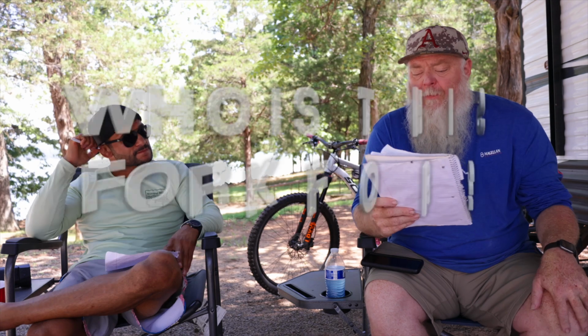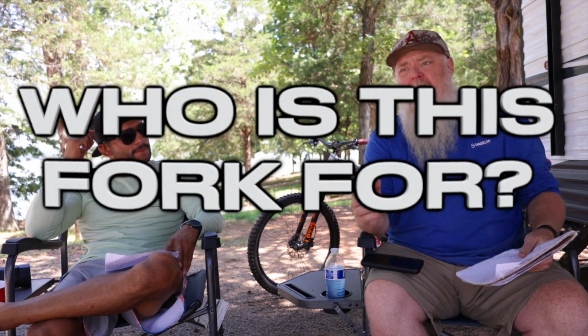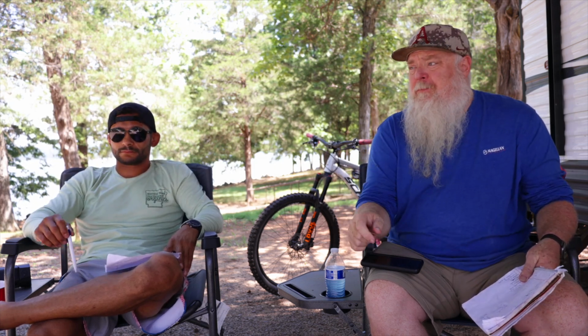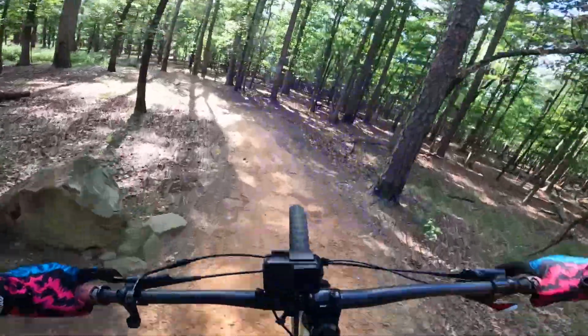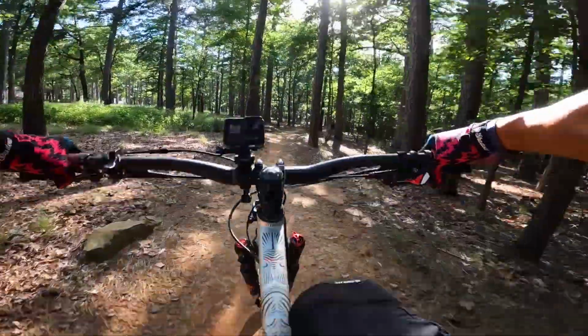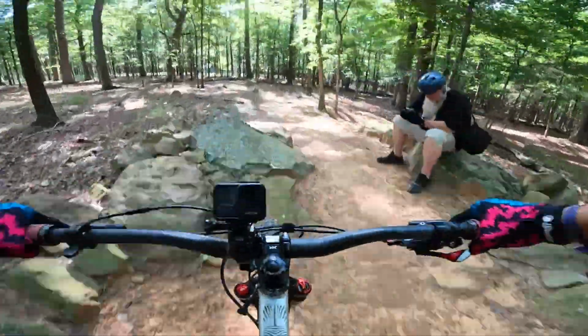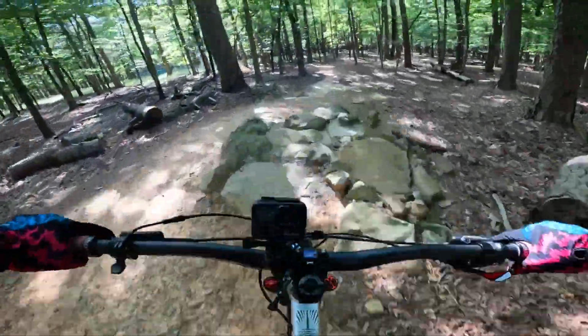There you go. Anyway, but what I want to talk about is who this fork is for. Now, this fork is obviously not for the experienced rider that rides aggressively. This is for the rider that's maybe wanting to get into upgrades, wanting to lighten their bike up, that wants to ride around on the pavement, like the dad rider that rides with the kids. They want to get that bike a little lighter, because you're going to save a couple pounds with this over the stock fork. Yeah. In most cases.